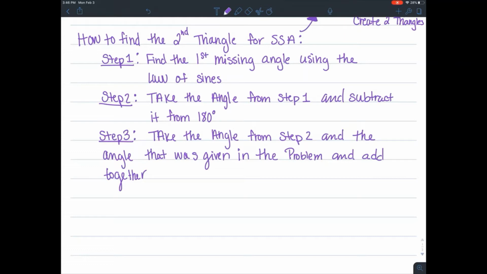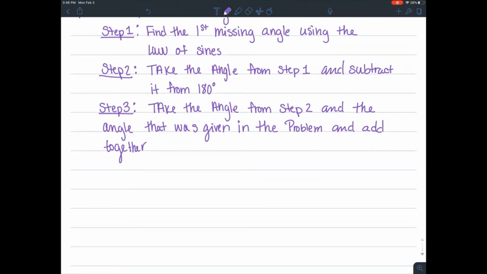And that amount, how big can a triangle be altogether? What can all the angles add up to be in a triangle? Huh? I hope you said something. I hope you were like, duh, Miss Willis, a triangle can add up to be only 180 degrees. So, if the sum is less than 180 degrees, then you have two triangles.